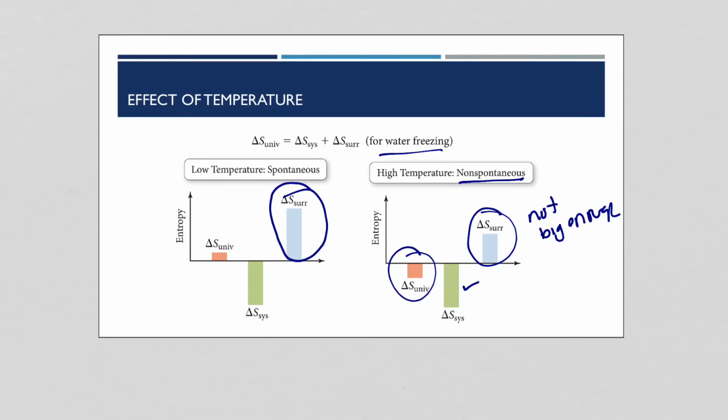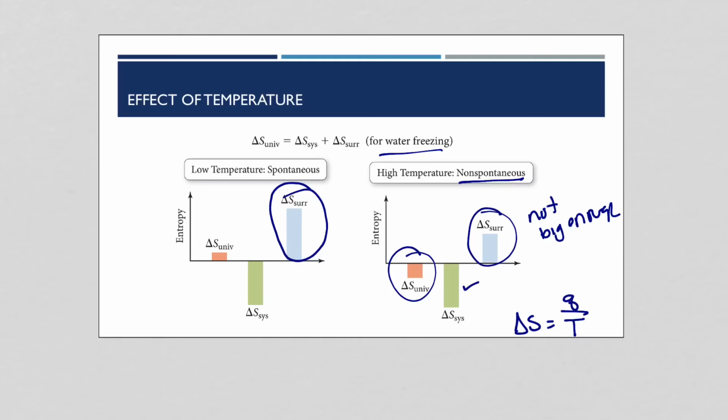Okay, so what we just saw was that the entropy change is temperature dependent, right? That this reaction is not going to be spontaneous at all temperatures. So we just saw for freezing, and we can remember the relationship that we saw earlier. Now this was for a very specific condition, at the normal freezing or boiling point.